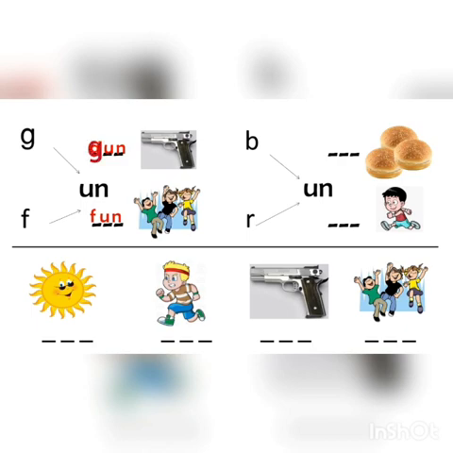The next exercise down, you'll find 4 pictures. I want you to write the name of each picture underneath on the dashes, like this. The first picture, what do you see? Sun. Now I want you to write the word sun on the dashes. Now finish the rest. The last exercise, I want you to trace and spell each word. Like this, the first word, bun. Let's trace and spell. Bun. Now finish the rest.